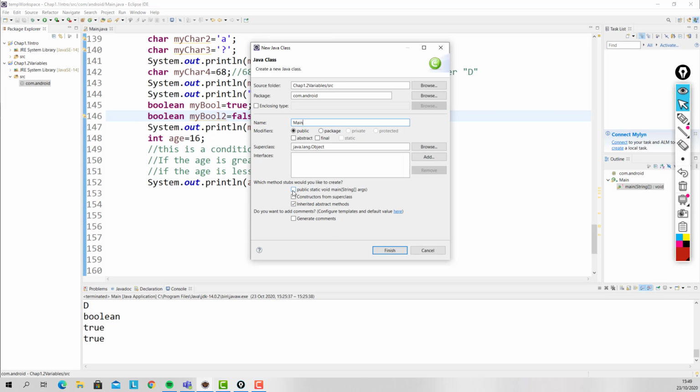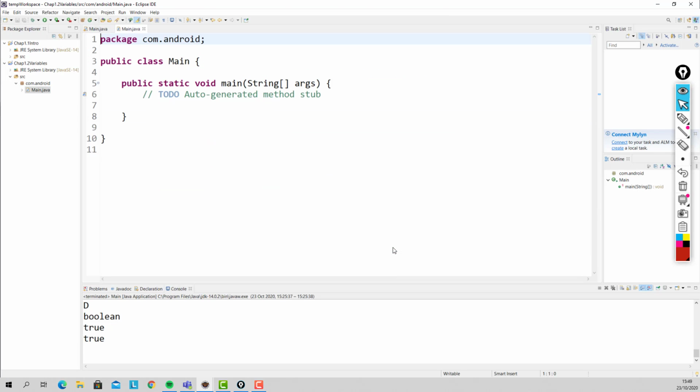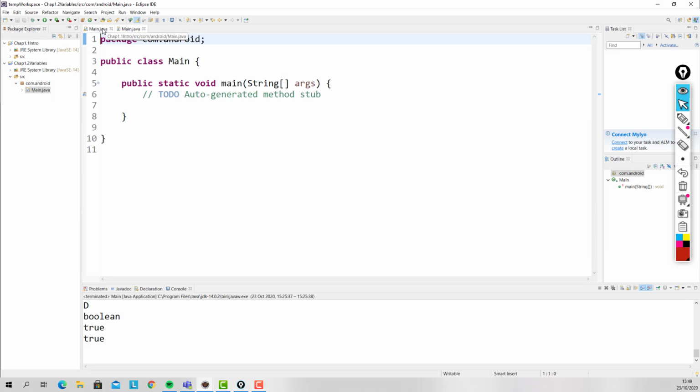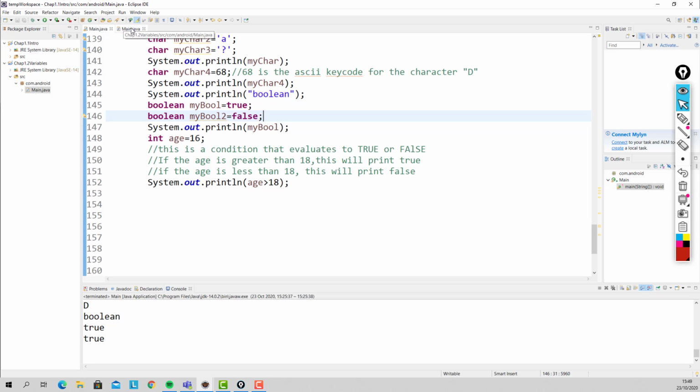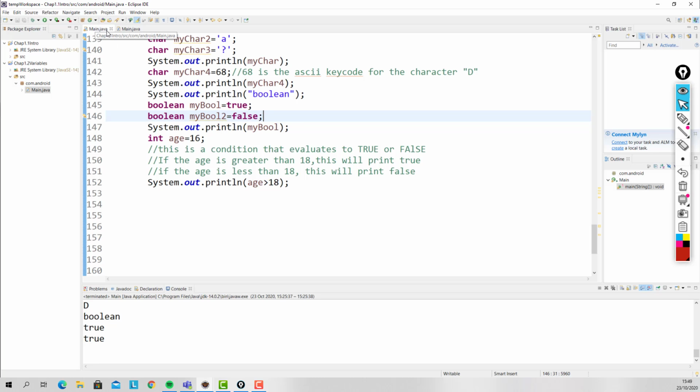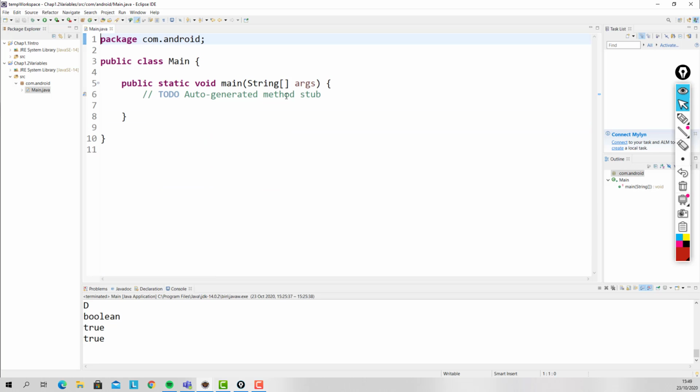Make sure you click on public static void main string args. There. Click on finish. Now, as you can see, we've got two files open. Alright? You can have as many files. Now, you will have a few files, but don't have too many of them open because it gets confusing. Right? So I'm going to close the original first one. This is our second one.